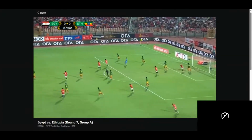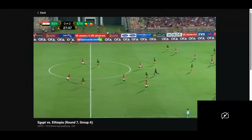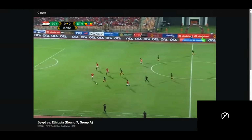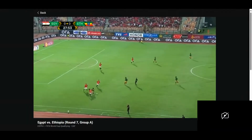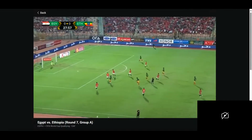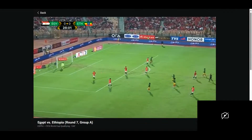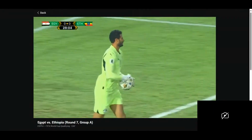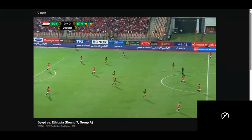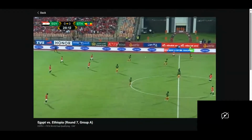Ball comes in and the keeper does well coming off his line, taking that one, plucking it out of the air and going quickly to try and trigger the counter-attack. Good pass to Desta. And Desta getting the ball back again. They're not shy coming forwards here, Ethiopia, either. Plenty of men coming forward, and it's a real waste of a shot from that distance. So many teammates better placed. Why Kenny and Markin decided to take the shot from there, I will not know. A rush of blood to the head, perhaps.